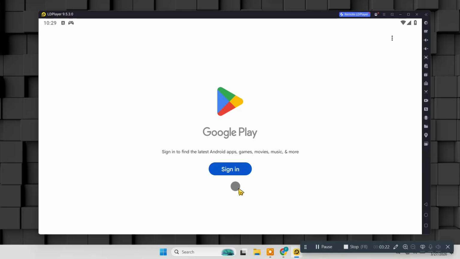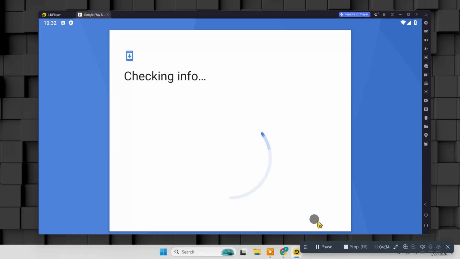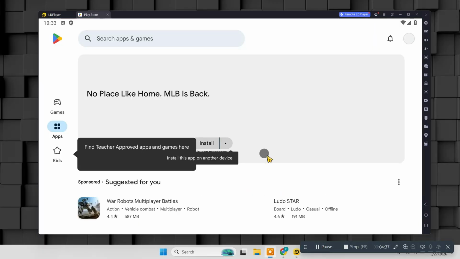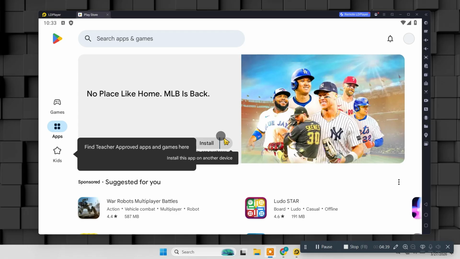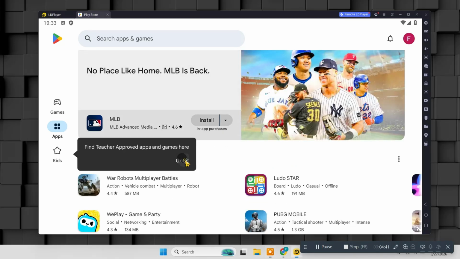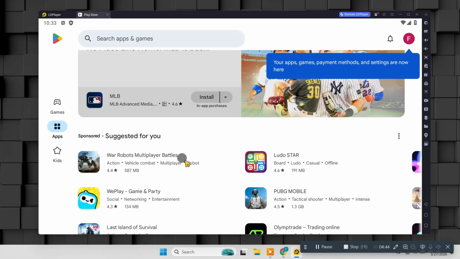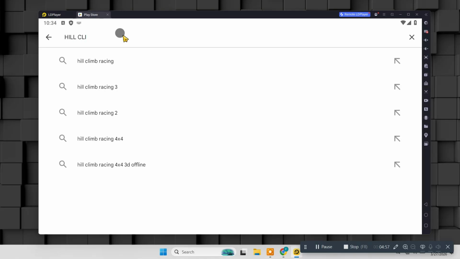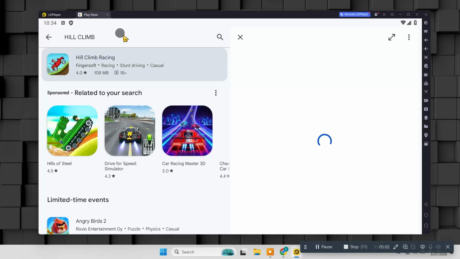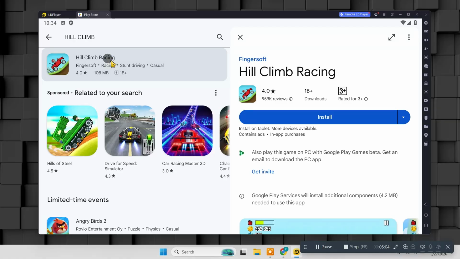Sign in with your Google account if required. After signing in, you will see the Google Play Store with all Android apps and games. You can browse and look for anything you want. Search for any app or game you want. Then click Install, just like you would on your mobile phone, and it will start downloading and installing.